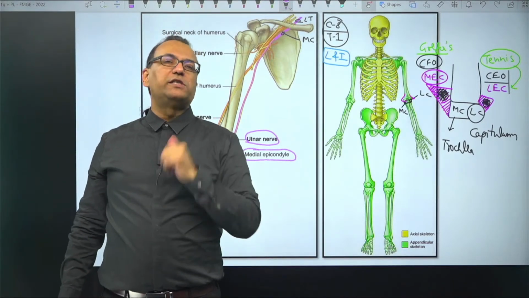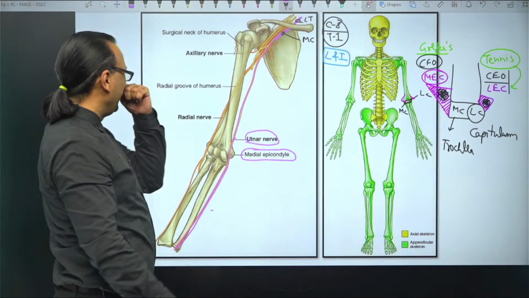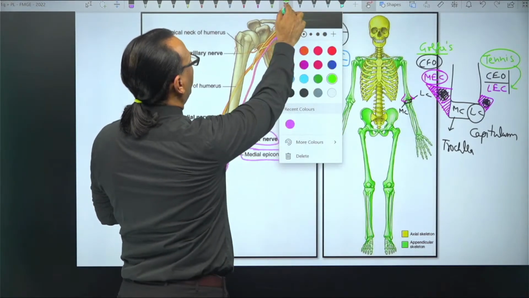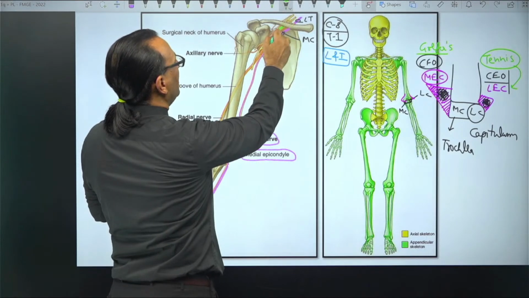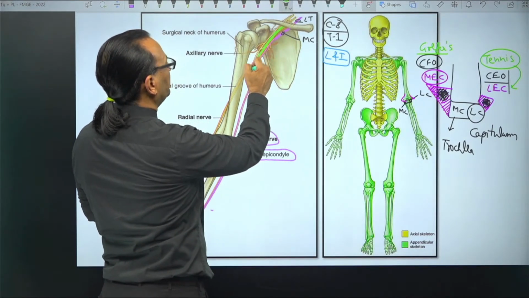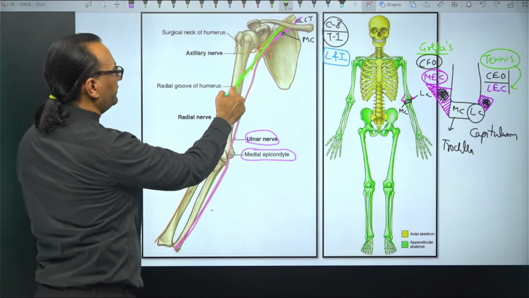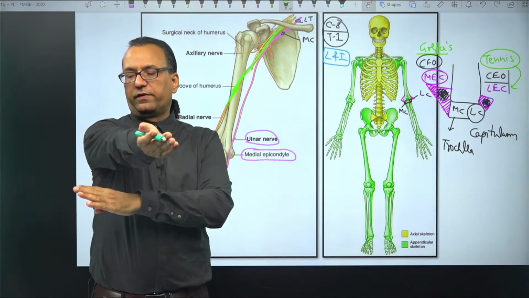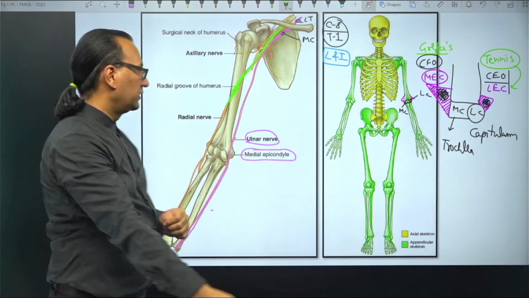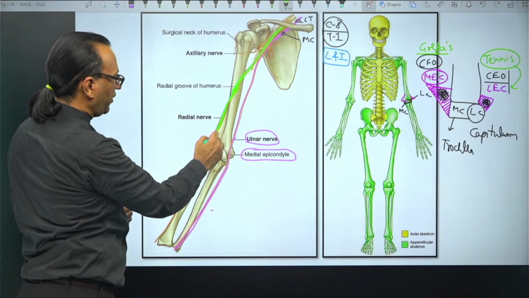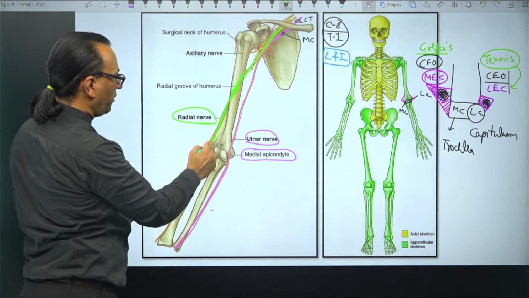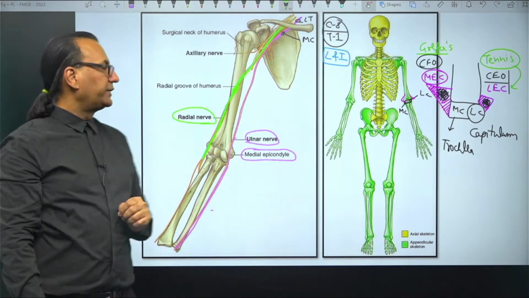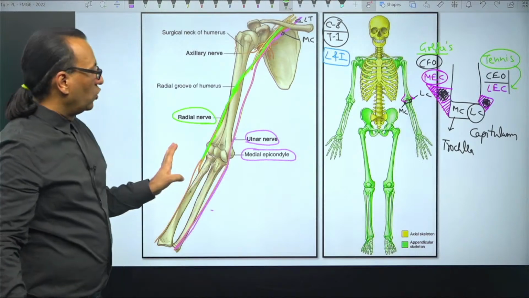Okay, what about the posterior cord of brachial plexus? If you look at the brachial plexus in the axilla, you will find there is a posterior cord of brachial plexus also. This is posterior cord. The posterior cord of brachial plexus will continue as radial nerve, passing in the radial groove behind the mid shaft of the bone humerus, and then coming in front of the lateral epicondyle, becoming a content of cubital fossa there. So radial nerve is definitely a content of cubital fossa, but where is it coming from?